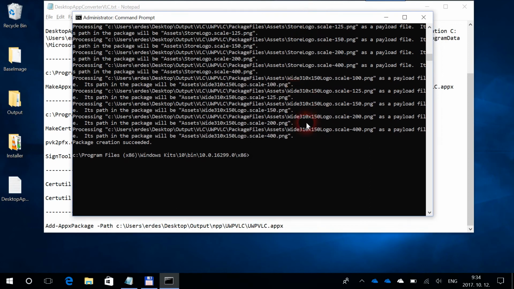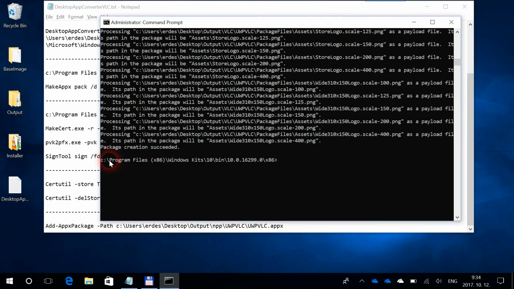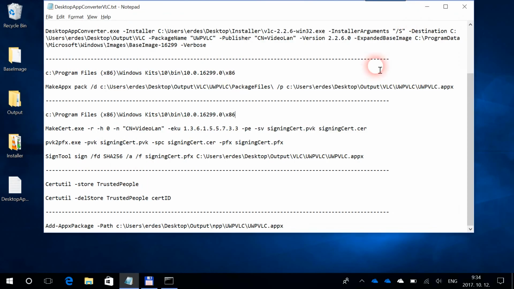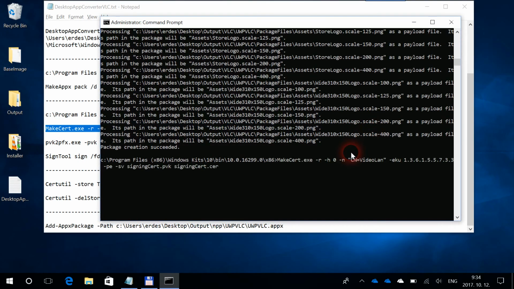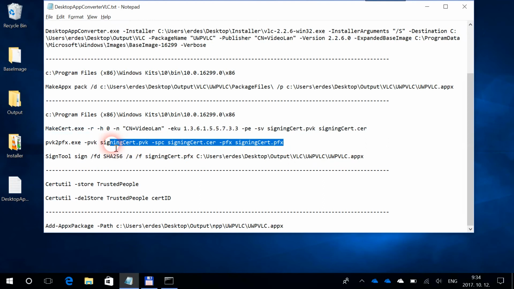So command prompt as administrator, and navigate to this folder. We've already done that in the previous step, so no problem. And actually you have to copy and paste this command. Succeeded. The next one is this.